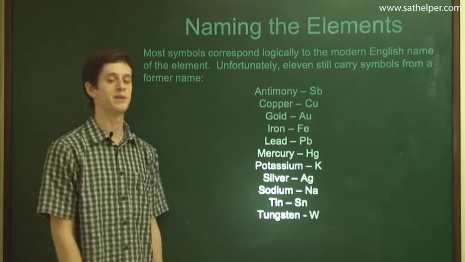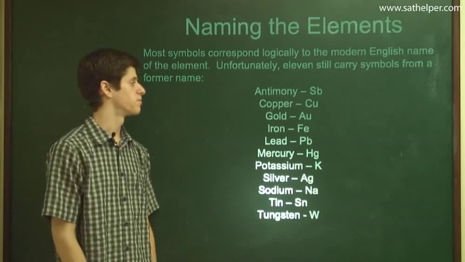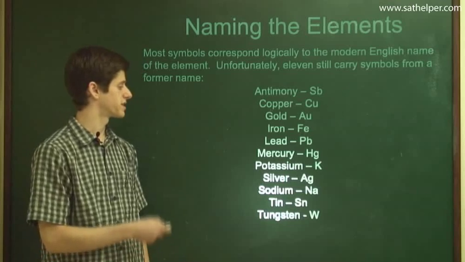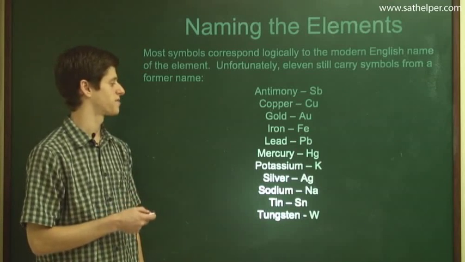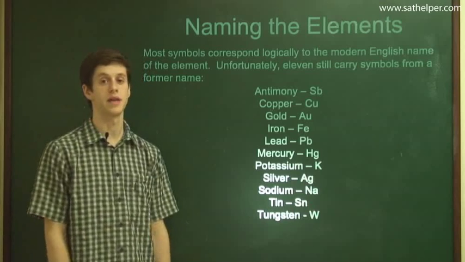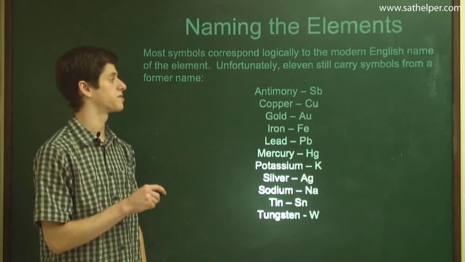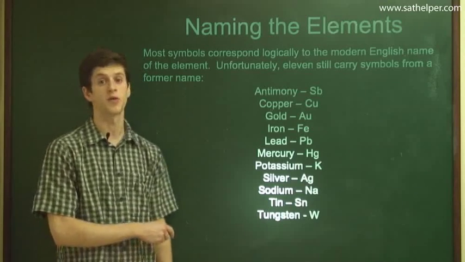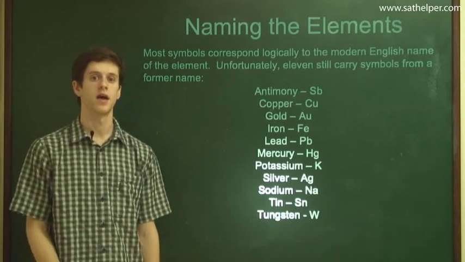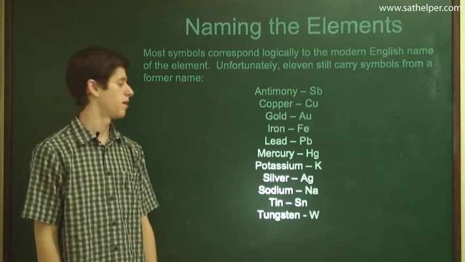Here they are, right? Here are the 11 that don't relate. Antimony is the first one, SB is its symbol. Copper is CU. Gold is AU. And you can see, as you go down, that they sometimes bear little to no resemblance to the names of the elements. You will occasionally see these older names pop up. But for right now, it's most important that you memorize and be familiar with the names of the compounds and how they relate.